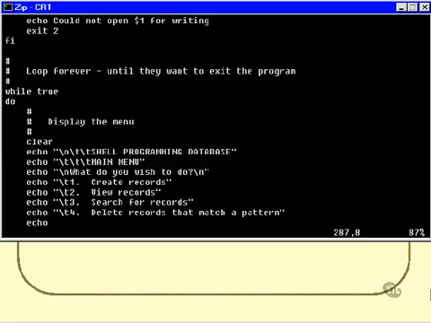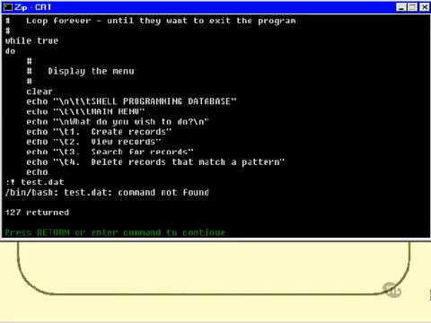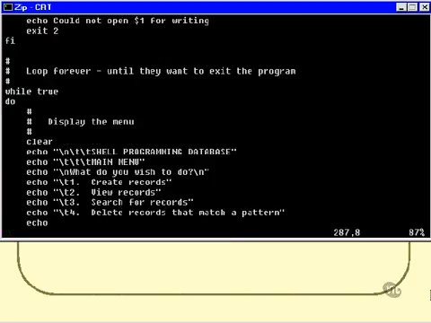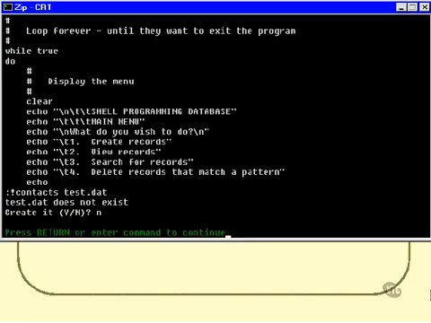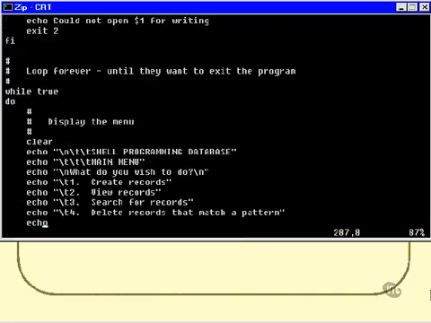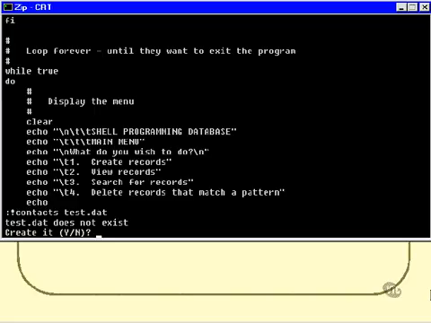So let's test that. I will run it, and I will specify a file name. I'll just call it test.dat. Now I didn't really test it, obviously. I'll try that again. Specify %, which is the current script. Test.dat. Okay, here we go. Test.dat does not exist, which is correct. Create it? No. Okay, so let's try it again, and this time I'll say create it. Yes, we will create it. And here we are, ready to go.